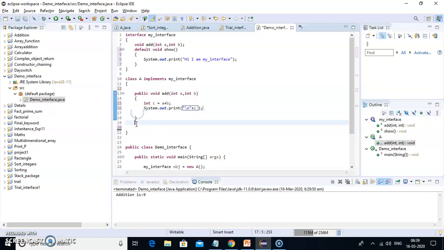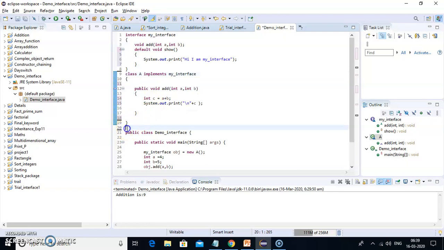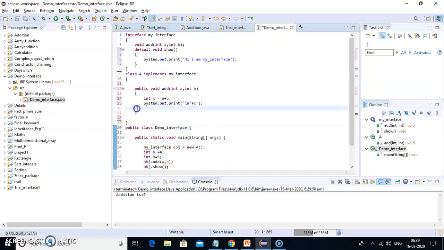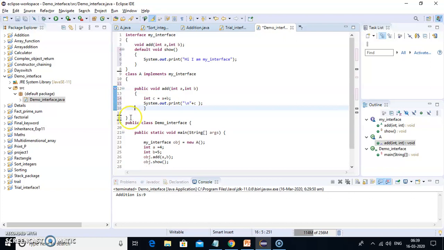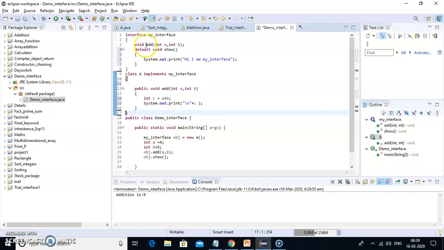Okay, so I'll just remove these spaces so that you can see the whole program on one screen. So this is my interface. Add function declared, default function, the show function defined here. Now let us run this program.